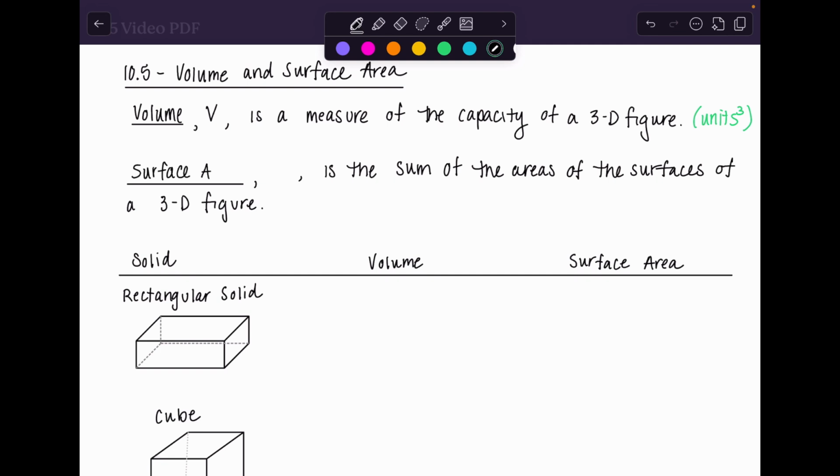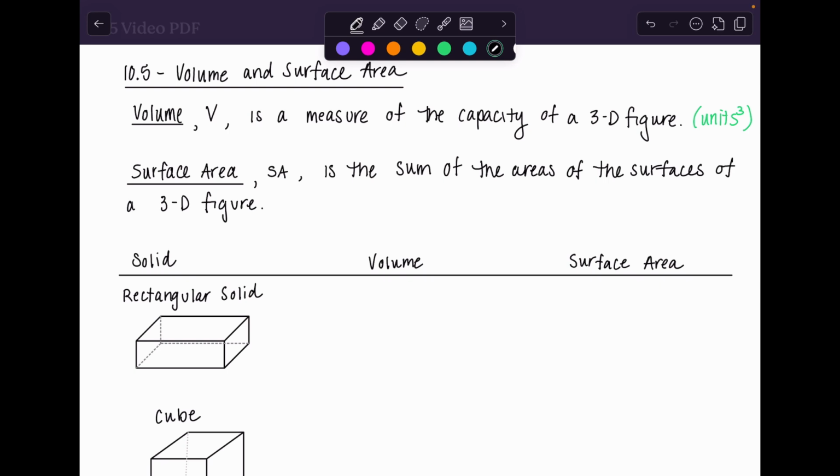So surface area, to denote that it's different than just regular area, is abbreviated by its initials, SA. What you do here is you find the area of every single surface and then add them together. So just to give you an example, we've got some of the pictures below. But basically what I would do is I would find the area of this 2-dimensional piece, which is a box or a rectangle. Then I would go ahead and find the area of this one, the area of the front, then I've got the back, the left side, the bottom. All of those sides have areas and we add them together.